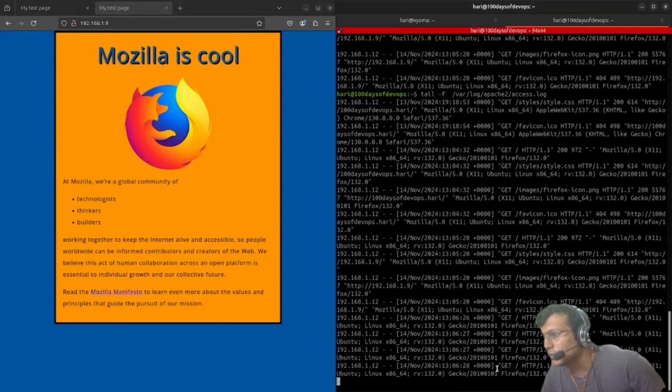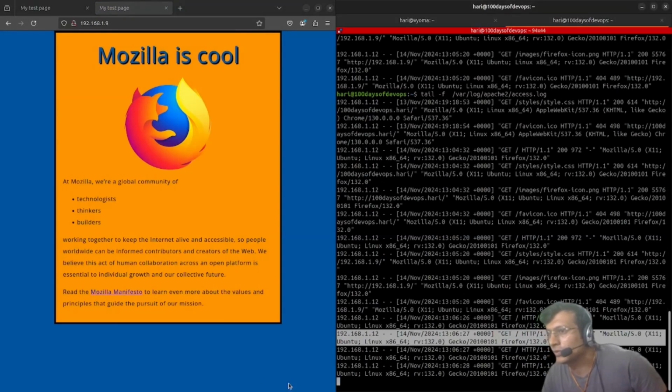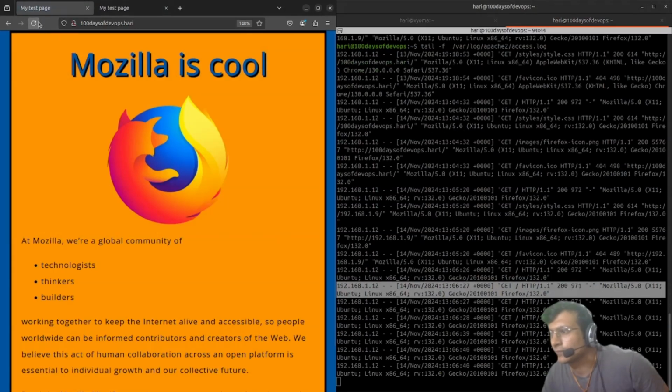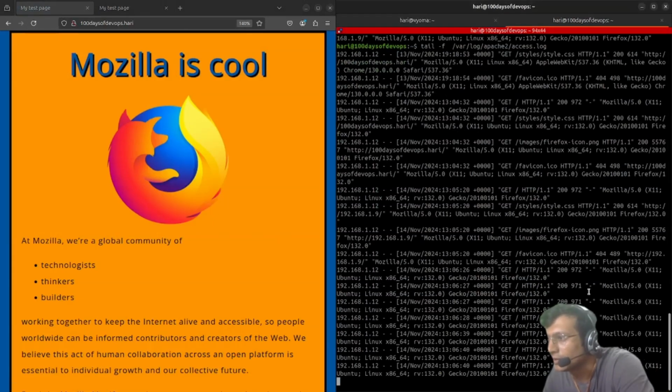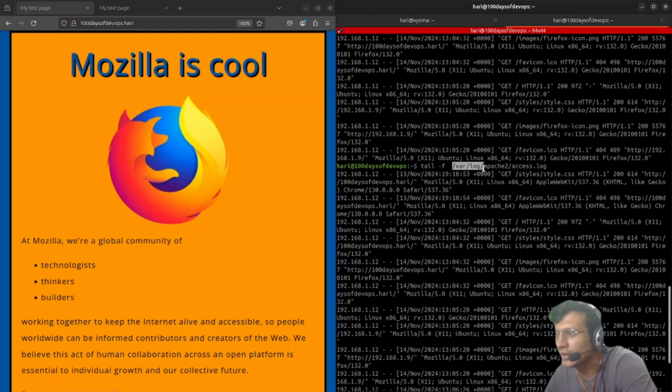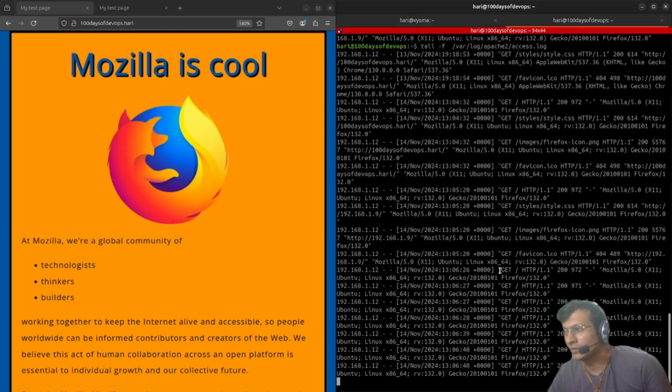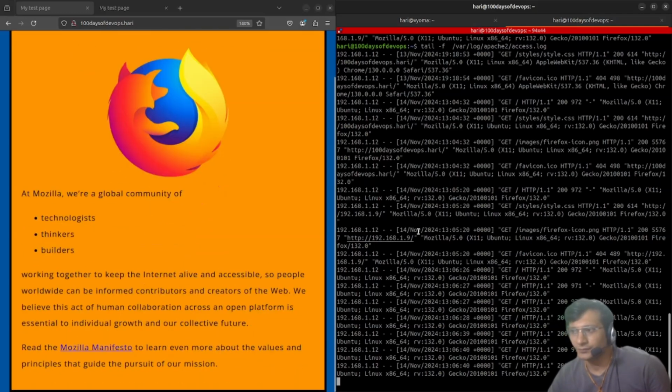If I just refresh it, you can see the request which is getting through. If I run my test page, you can see it over here as well. So that's how it is working. The head and tail commands are very handy when it comes to log fetching. This directory, /var/log, has logs for all the applications and software running on the Linux server. Just keep it in mind: whenever you need to troubleshoot anything, you can find all the logs in here, including system logs. My server is running.